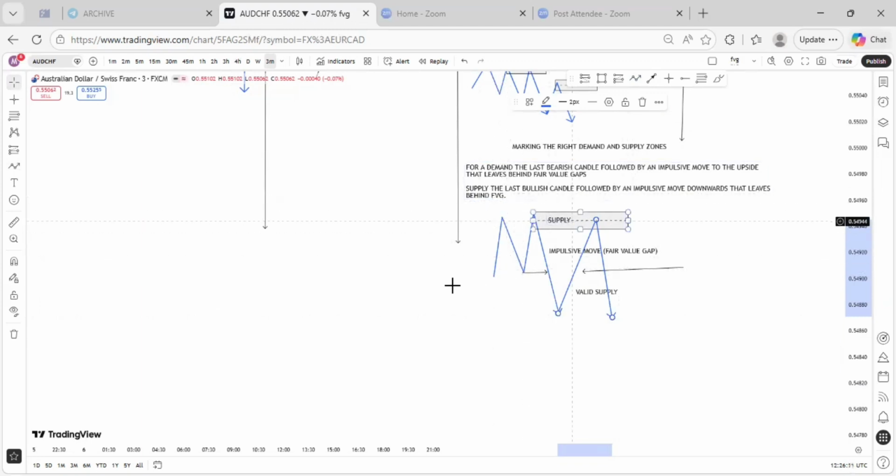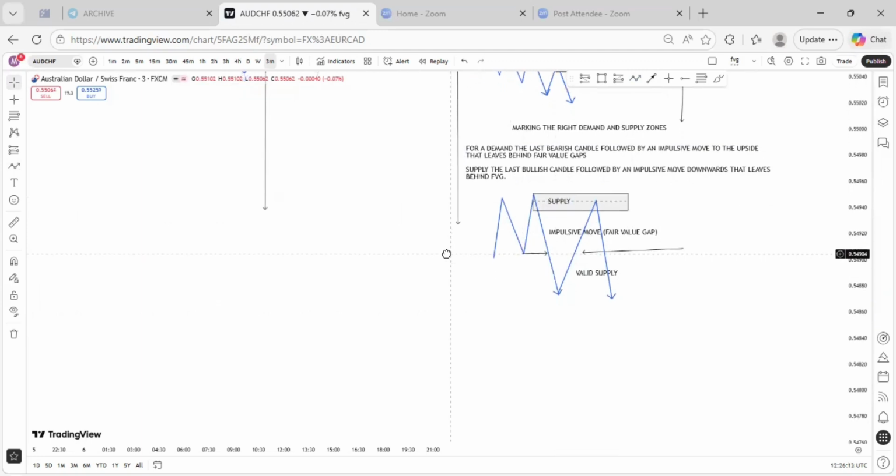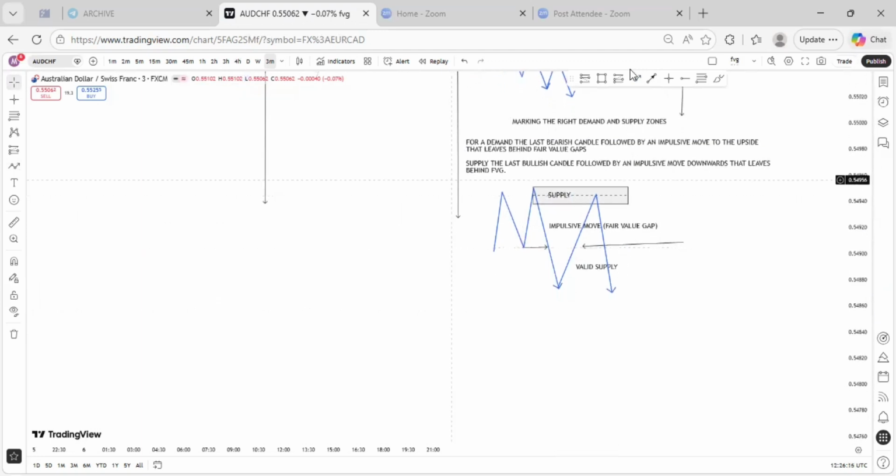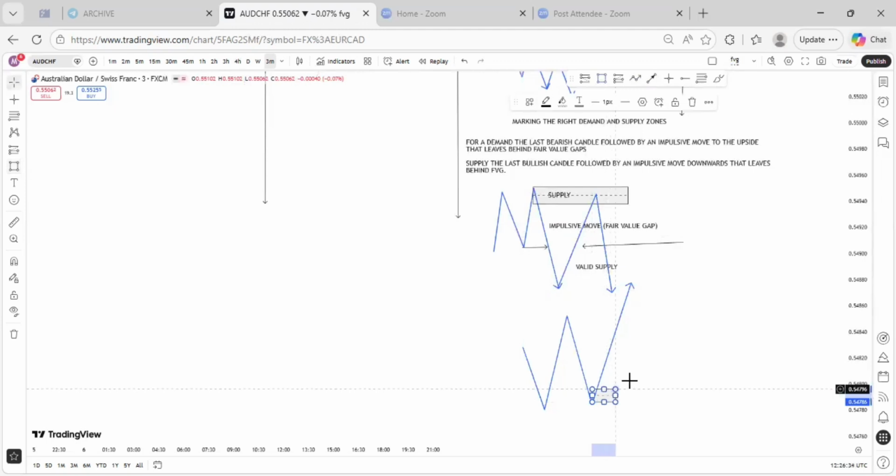So this same thing also goes for buying in the demand zone. Let me give an example of the demand zone. I didn't write that down, so I didn't give any example. So this is a demand zone over here, right? And then we have a push to the upside, and then another push to the upside, right? So now this is our demand zone. We have our last bearish candle over here. Now that bearish candle leaves behind what? An impulsive move, right? Which is our fair value gap, which validates our demand zone.